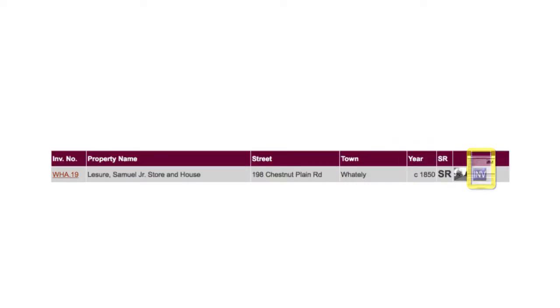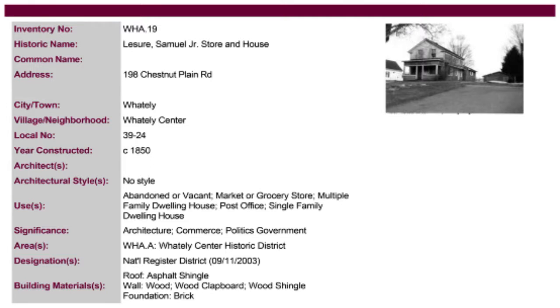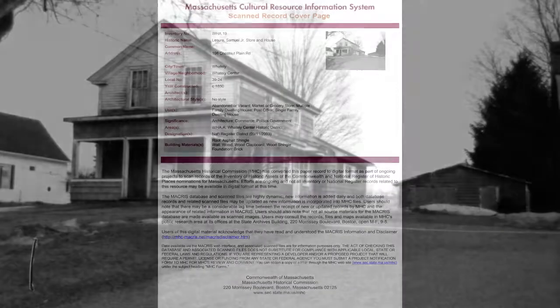When you click on inventory, you get something like this. We chose the Smikes House next to the post office because the town owns it and it's had an interesting history. This was the way it looked in 1993 — it was vacant. That's the cover page for the form; the second page is very different and there's a lot of detail. It gives the history and architecture of the house, who lived there, and what neighborhood it's in. This one was a grocery store, a post office, and a single-family dwelling — it's now community housing. It's had a long life.